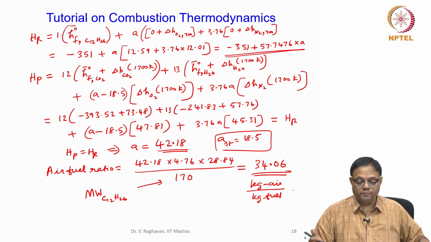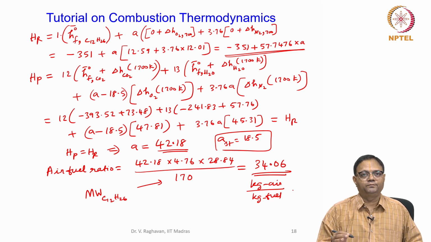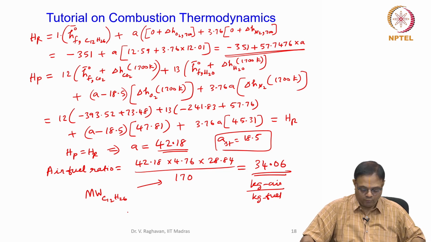Okay. So, this is the problem. So, in order to reduce the temperature, basically the material aspects have to be satisfied. So, if a material is subjected to very high temperatures, it will have problems. So, in the gas turbine, the temperature is restricted to 1700 Kelvin. For that, excess air is supplied. So, this is about problem number 6.